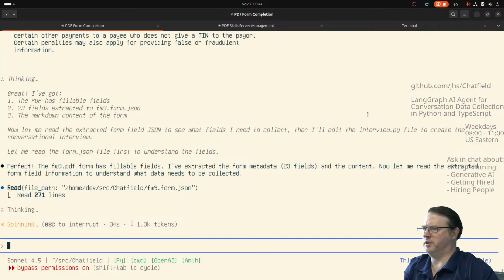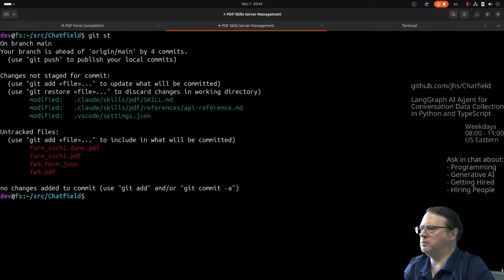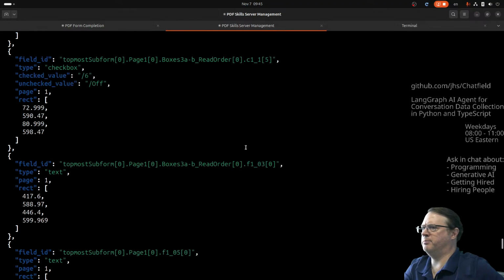FW9 has fillable fields. Yep. 23 fields. fw9.form.json. Yep. We've seen this a million times.